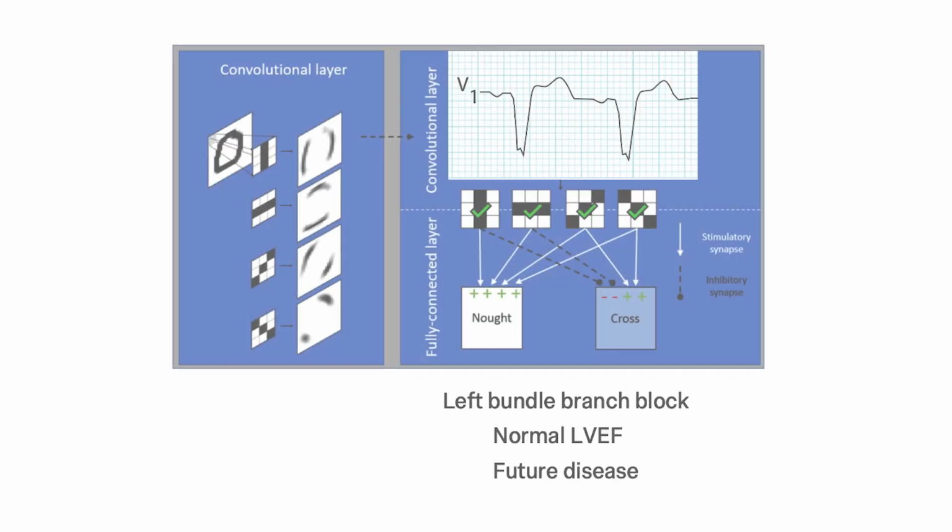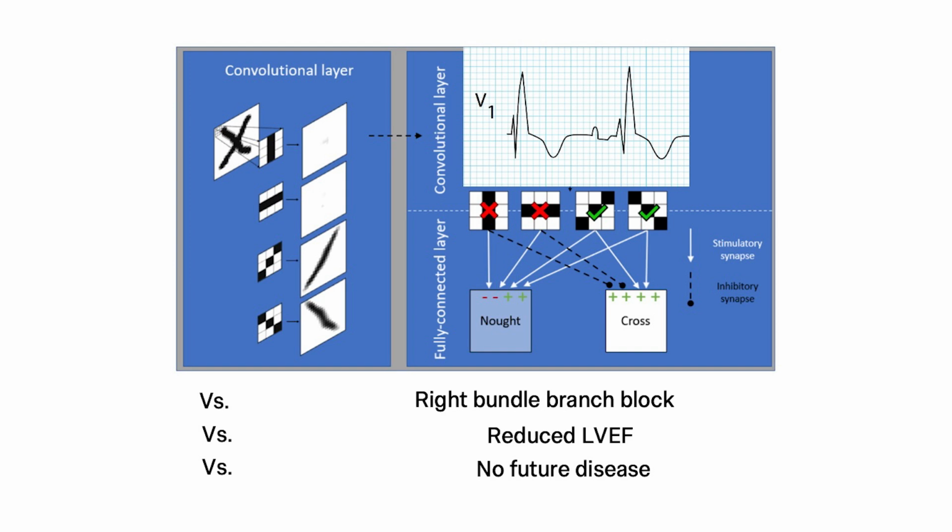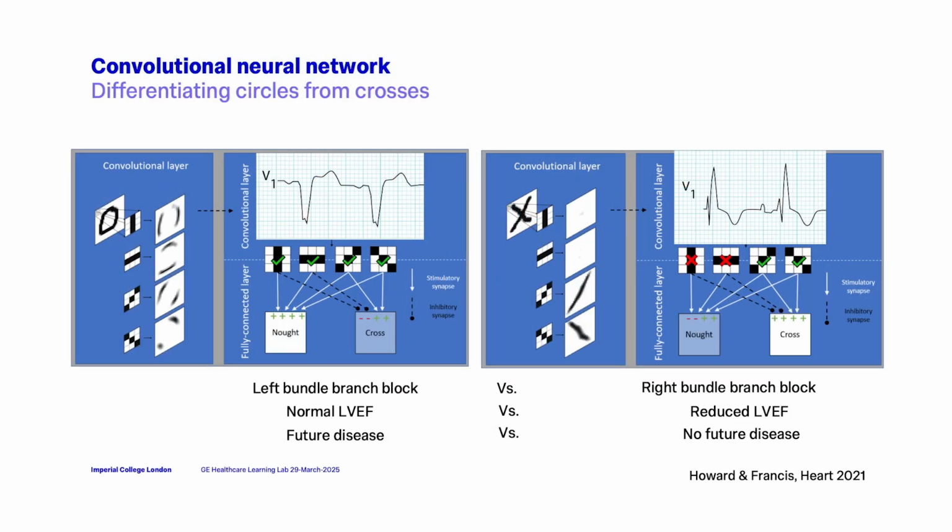So you can see you can expand that concept to an ECG. Instead of differentiating a circle and a cross, you might show it lots of right and left bundle branch blocks without telling it the rule about looking at whether it's negative or positive in V1. You just say, these are 1,000 left bundle branch blocks, and these are 1,000 right bundle branch blocks. And again, you don't need to do anything more. And over multiple rounds of training, it will have learned that V1 pointing downwards is generally left bundle branch block, and V1 with this M shape is generally right bundle branch block. And again, over time, it will very quickly be able to distinguish this.